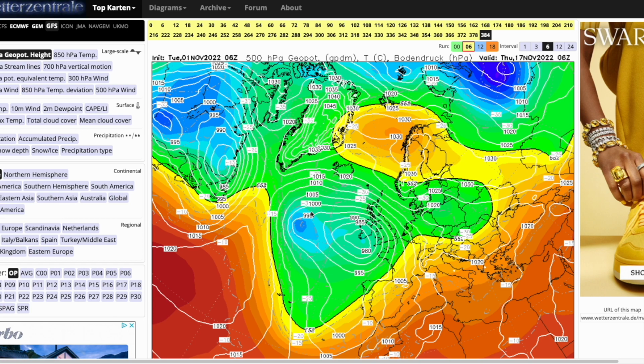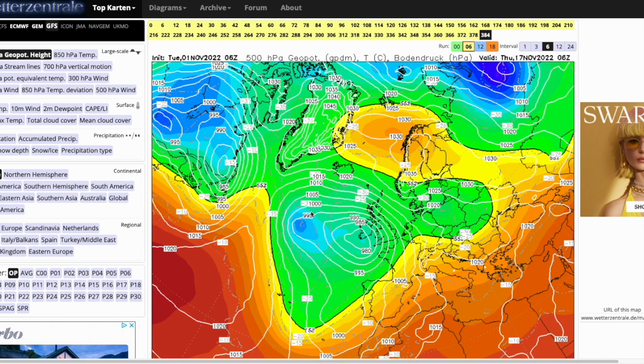So we've got to keep an eye on this, not only for cold weather, but for sustained unsettled weather as well. So it could put a real spanner in the works into the second half of November. So it is something to keep an eye on. Yes, the next week to 10 days looks incredibly mild. The first half of November looks pretty mild and unsettled. But it's the second half where our eyes are on for any potential colder weather with the potential for blocking.